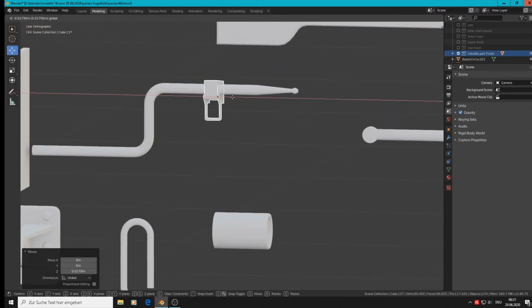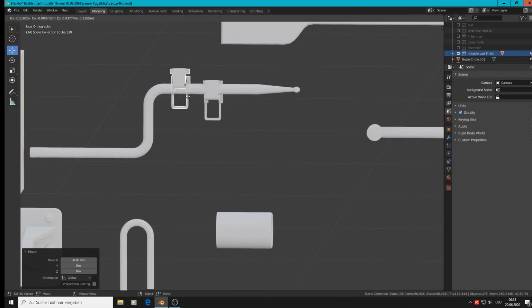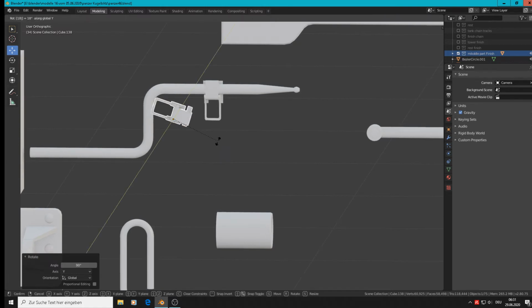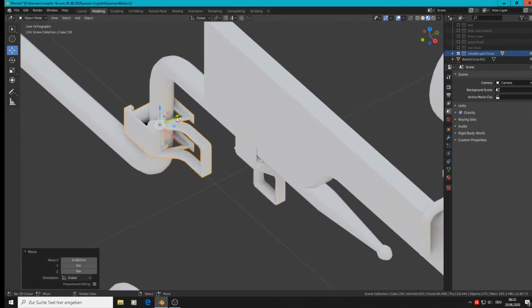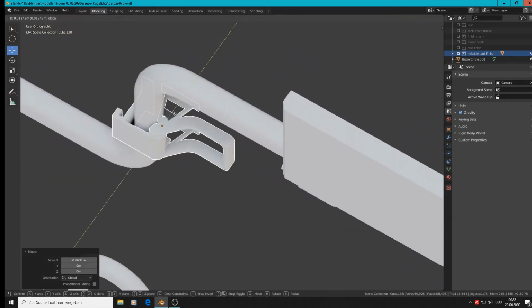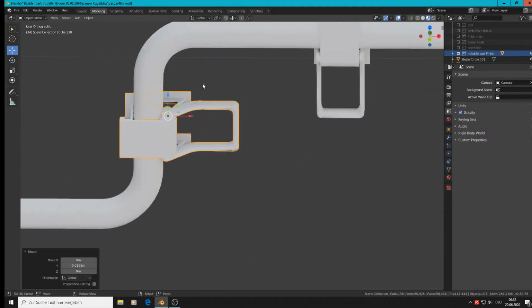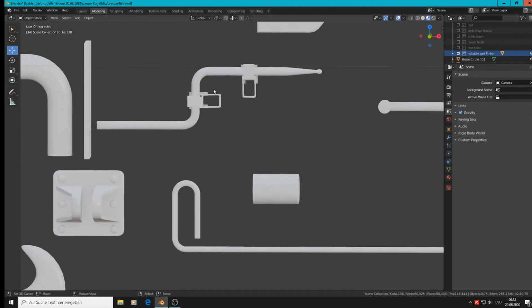That is okay. Shift D, rotate Y 90 degrees, rotate Y 180 degrees, and plug it there. That is smaller than the other, what I didn't think, but okay.